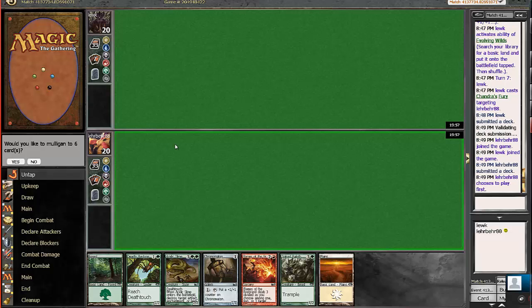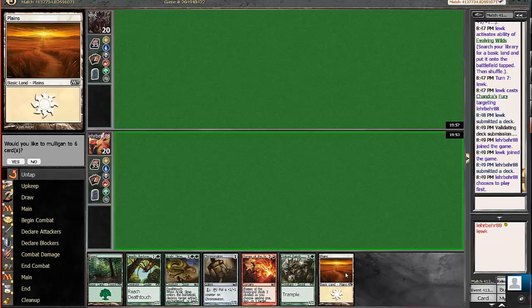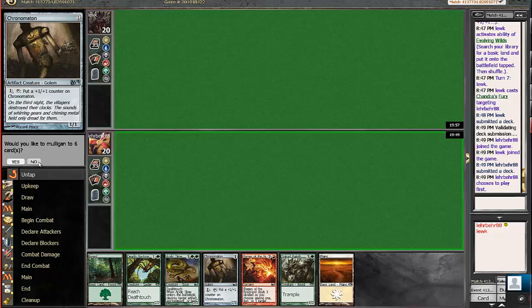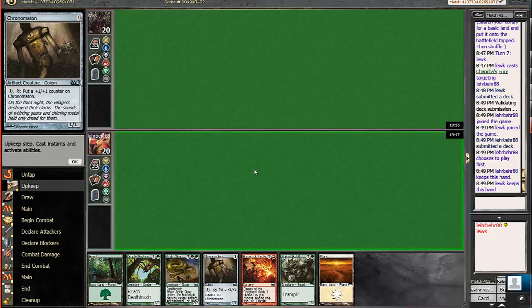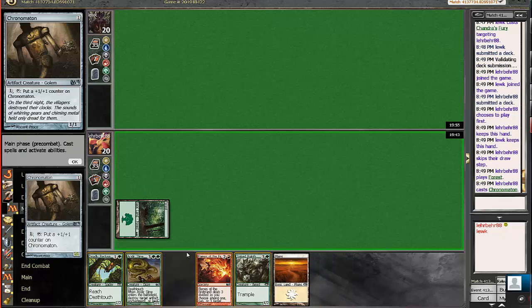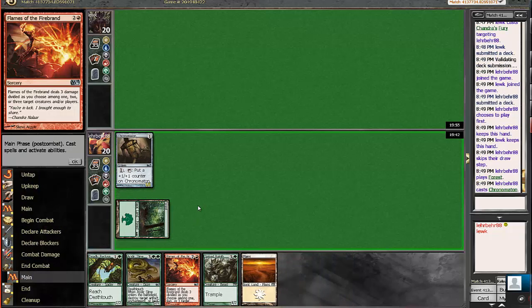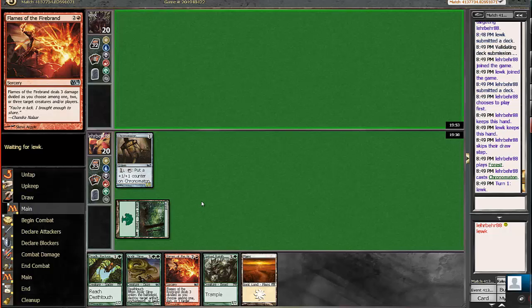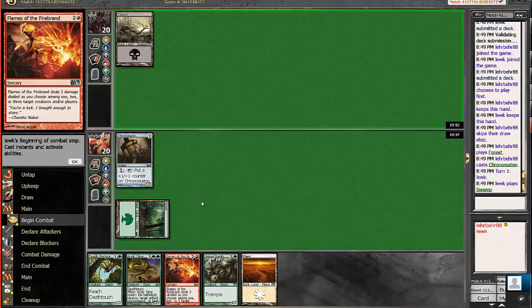Hopefully we won't have to mulligan. I think this hand is fine. On the play? Do you think this hand is okay? Chronomaton? Sure. It's not great, but I think it's keepable. It's definitely not great. Drawing Farseek would be really awesome.